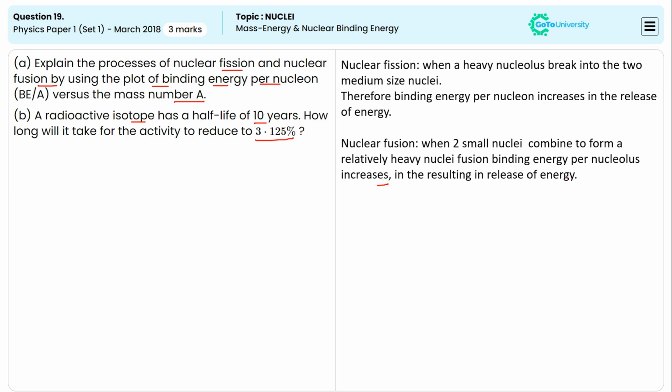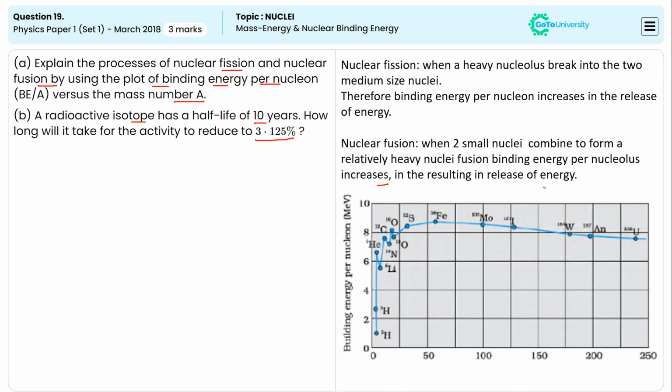Okay, and by plotting the diagram, observe the graph here. See, the y-axis indicates the binding energy per nucleon and the x-axis indicates the mass number, that is A. Okay, observe here, the binding energy increases until it reaches the stable iron, Fe. If you observe this, iron is the maximum, okay, and with increasing mass number, iron will be the stable one, that is the maximum.